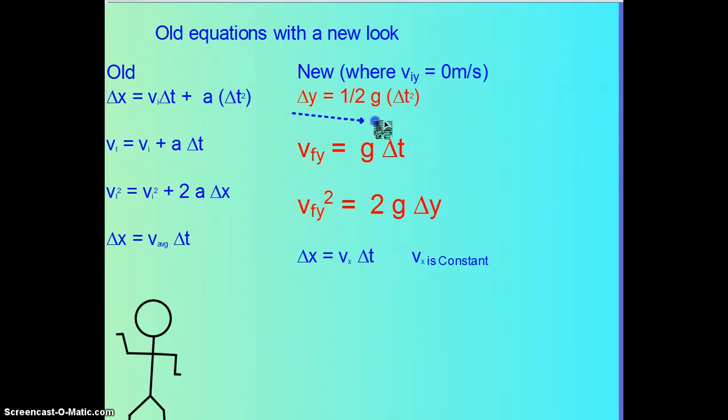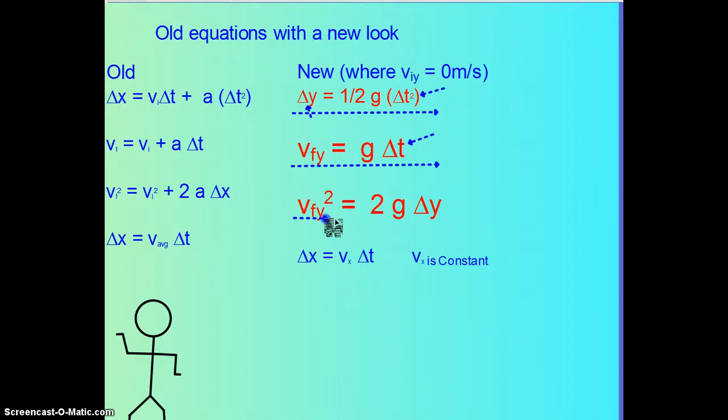So, for example, this one, height. The height of your fall is equal to 1/2 of the acceleration of gravity times the time squared. What this tells you is if you know the height, you can figure out the time of the fall, or vice versa. If you know how long it fell for, you can figure out how high up it was. This one here is velocity final in the y direction. So we're talking about vertical velocity at a time. If you know it fell for 4 seconds, the velocity is 4 seconds times g. So just shy of 40 meters per second.